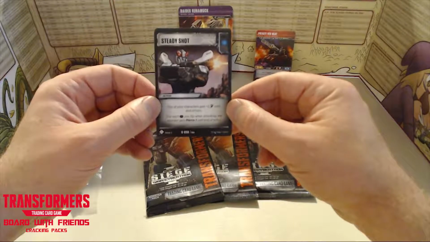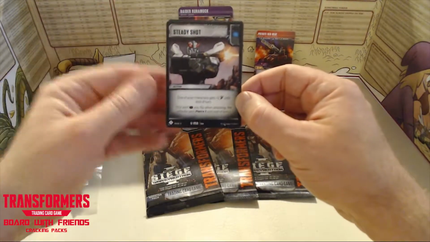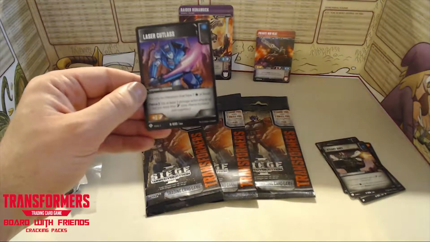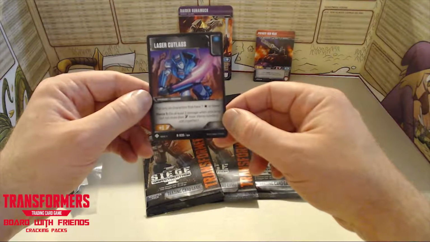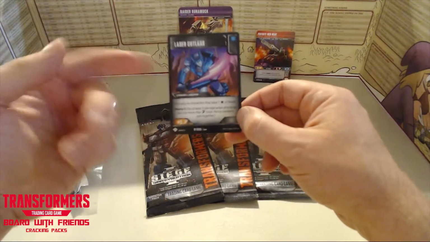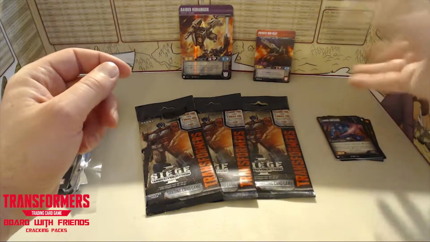One of your characters gets +2 until the end of the turn, and then once again for each. So you got the Pierce bonus on there, which is great. Ooh, okay. Laser Cutlass. Put only on a character that has 7 or fewer stars. You get Pierce 3 and it gets +1 damage. That's pretty cool. I like the Laser Cutlass. So that's awesome. I like that.